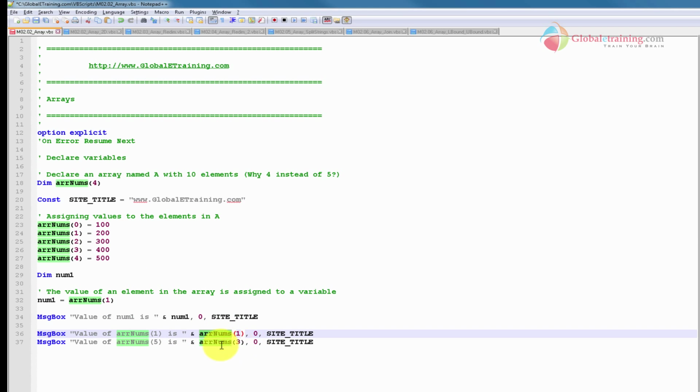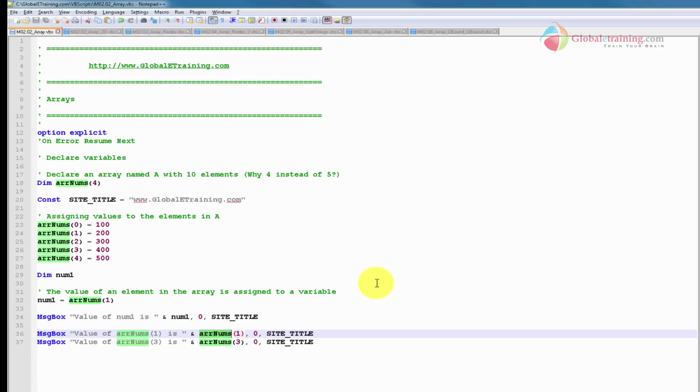And then I have, this is a little off, let me correct this here, correct it to 3. This is just text, so you can really put whatever you want. I'm just trying to match this with this. So here I'm saying the element within index 3. Within index 3 it's 400. So we should see 400 here, and we should see 200 here. So let's run the script. I'm going to save the script.